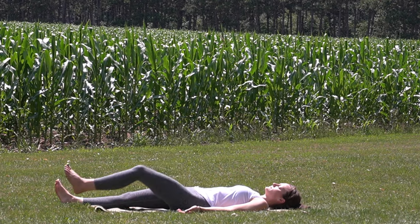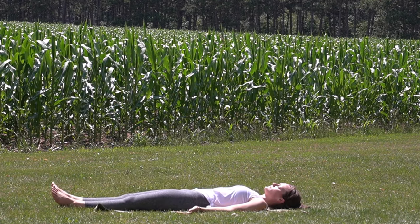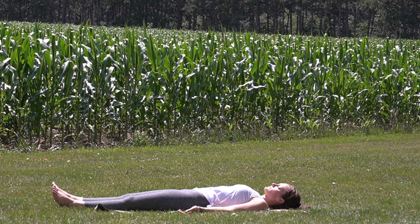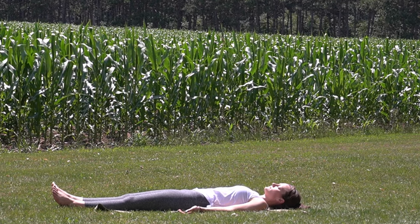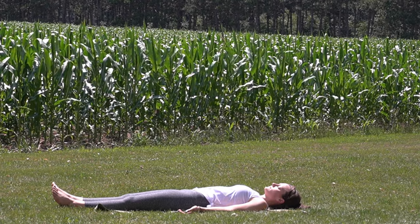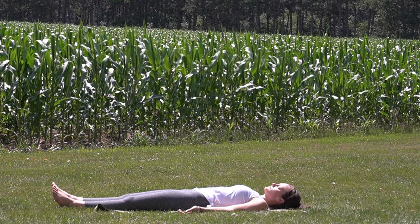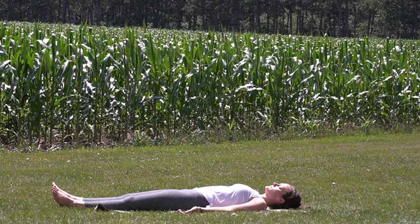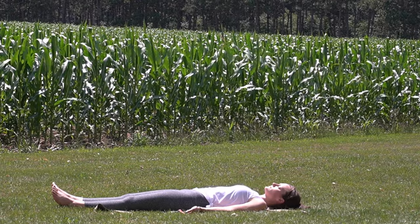Palms facing up toward the sky. Feet splaying open. Bringing your attention to the breath. Following the breath as the inhale comes in through the nostrils. Lifting the chest and belly.